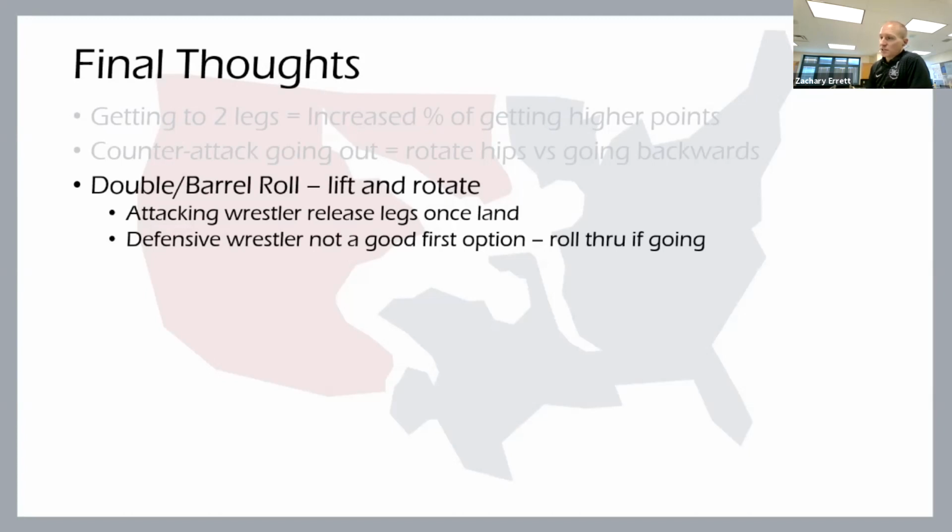And from a defensive wrestler's position, this is certainly not a good first option to go to. I've seen some wrestlers go to this as their first option, like they're getting doubled and they kind of jump over the top to try to go to the roll. It looks like such a close call of the person lifting as you're going to the side that, again, when in doubt, the attacking points go to the attacking wrestler. So for me, it's not a good option, especially if they're in a double leg. And a high crotch, okay. Double leg, not a good option.